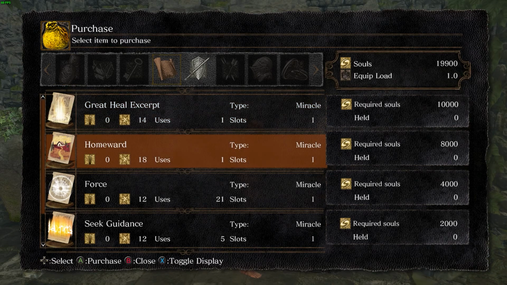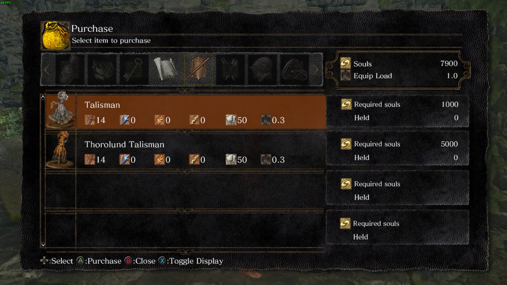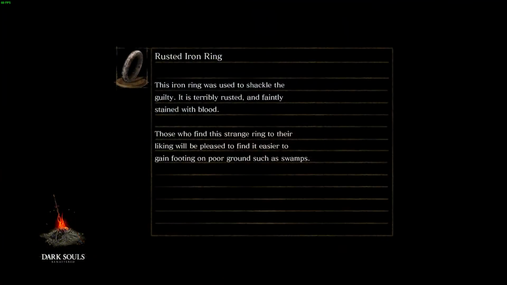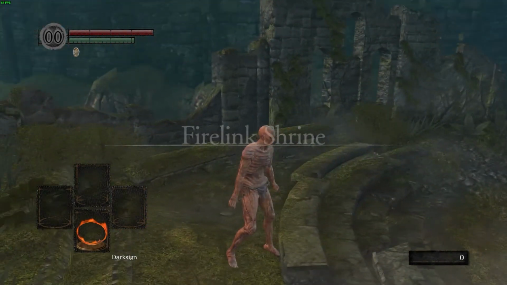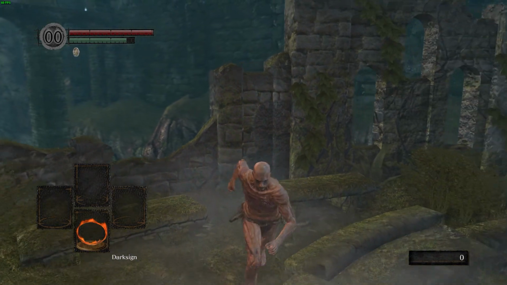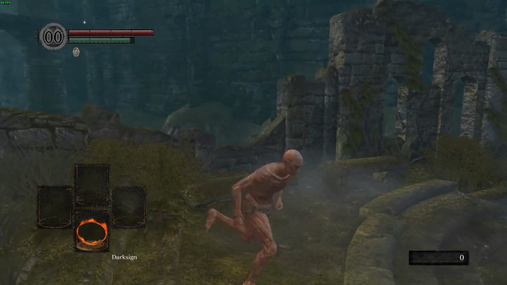Maybe don't say that. Instead, buy 2 spells, Homeward and Force, and then both talismans. For a small time save, you can Dark Shine right after talking to Armin. It also makes this gem more consistent, but if you don't hit it within the first or second try, you're definitely losing time. So if you're struggling to make it, just take the stairs down.